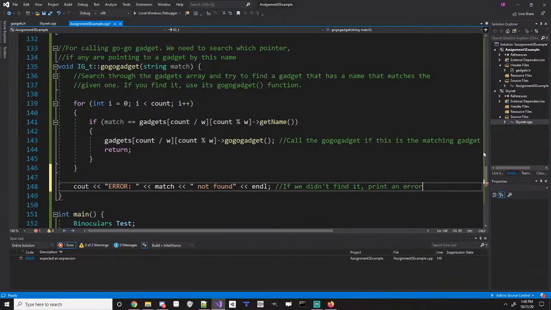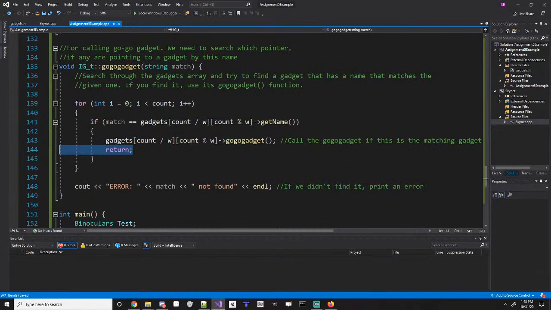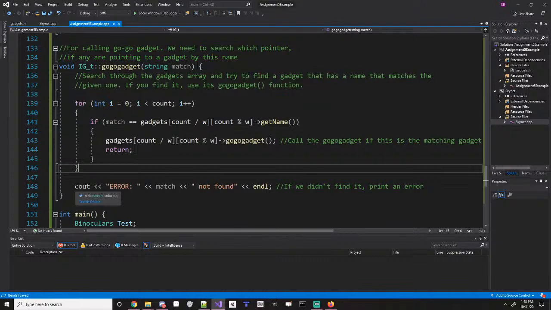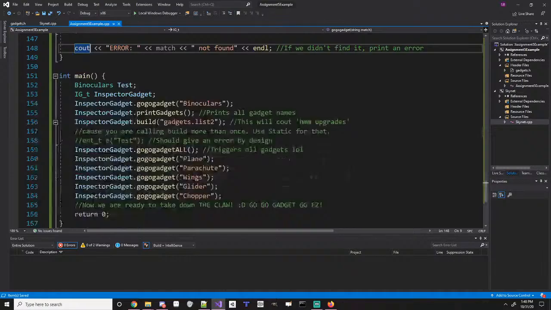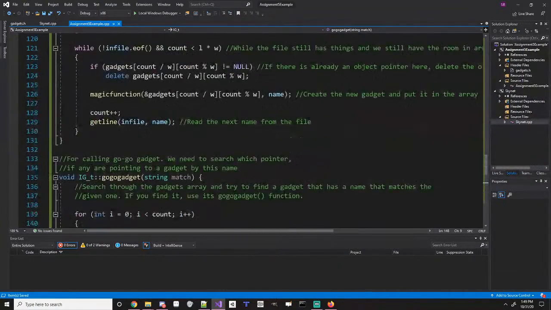The reason this works is because this will return if it finds the match. So if the match matches the gadget in the array and the names match, then we'll call gadget and return from the function early, so we don't have to keep searching through the rest of the array. Otherwise, if we went through the whole array and got to the end of this for loop and there was nothing left, then we will tell the person that we didn't find anything.